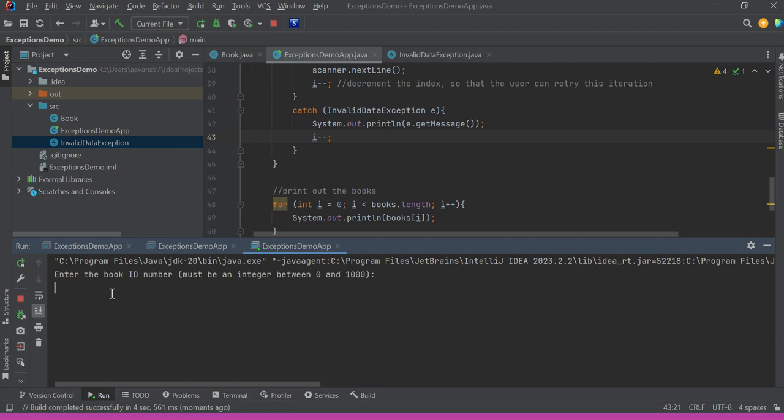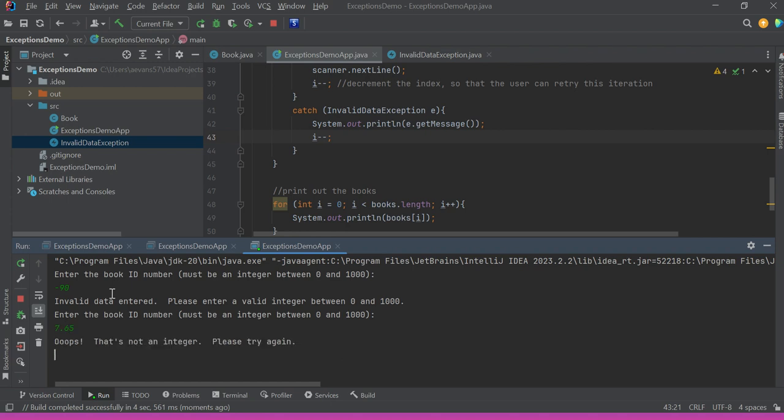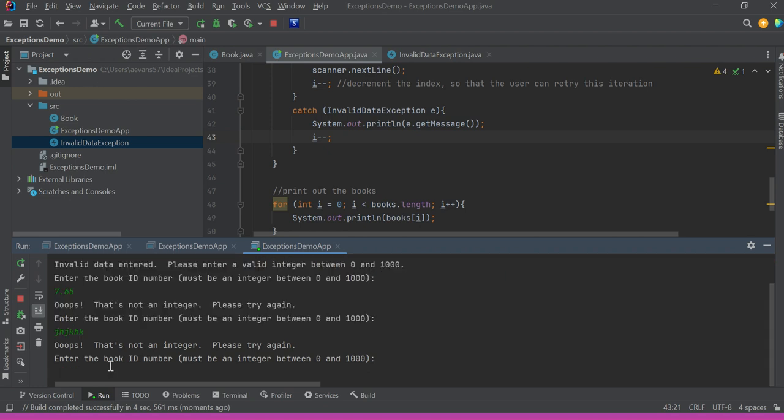So now let's see what happens if I enter in -90. There's my message for my custom exception. And again, if I enter in a decimal, there's my message from my input mismatch exception. And if I enter in a string, there's my message from my input mismatch exception.